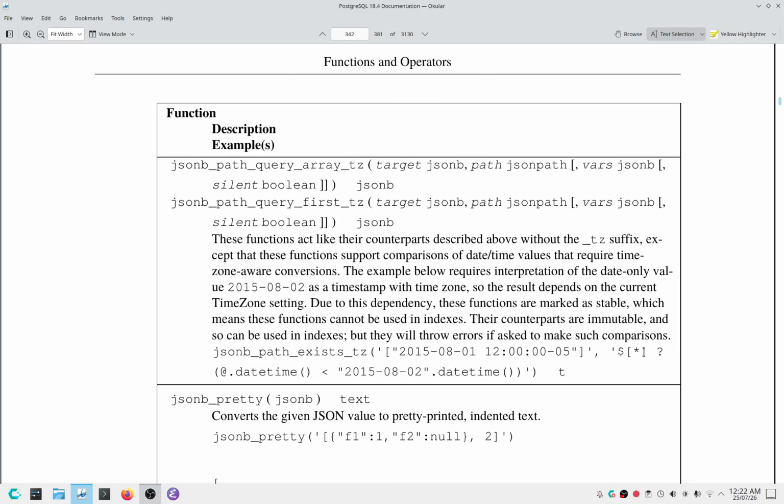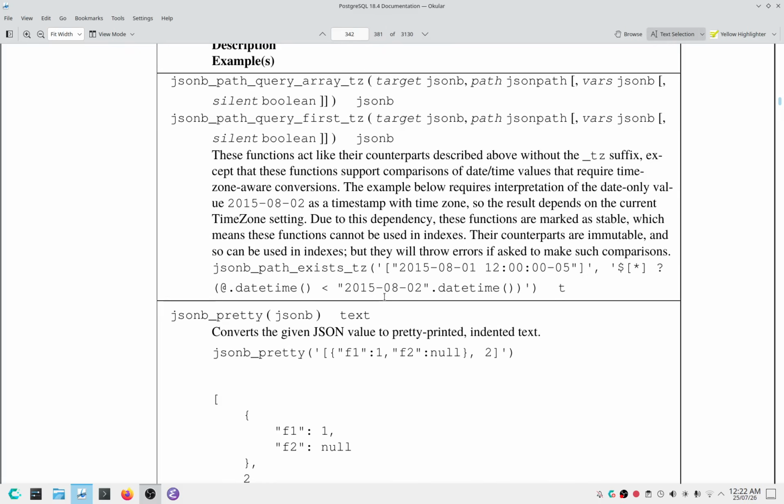So it will take the root element, which is the array, and the value in that. Now if you look at this value, it is noon and -5 hours, lagging behind GMT. So if you take the GMT time, without the time zone, it will be 5 p.m. on 1st of August, which is definitely less than 2nd of August. So it will return true.